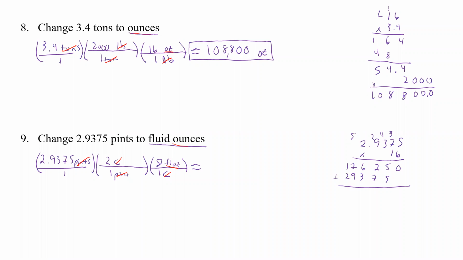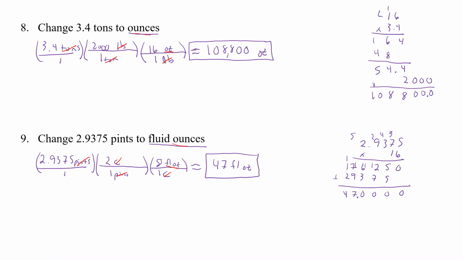And then we add those together, so 0 and 0. And then we have 5 and 5 is 10. 7 and 3 is 10. 6 and 4 is 10. 9 and 1 is 10 plus 7 is 17. And the 2 and 2 is 4. Now we have 1, 2, 3, 4. So it looks like all that stuff ends up being just approximately 47 fluid ounces.